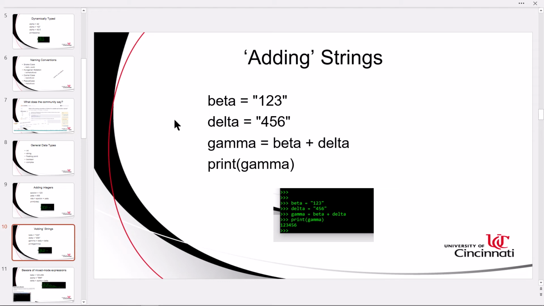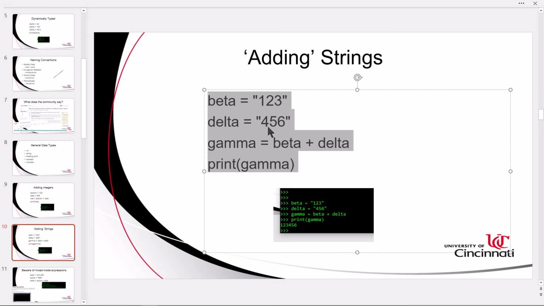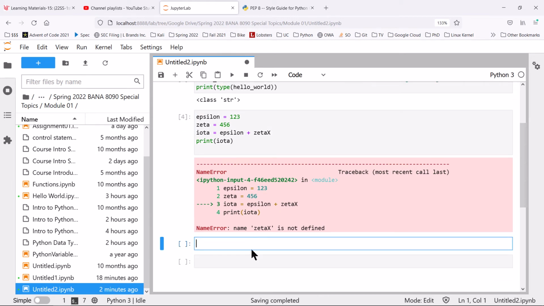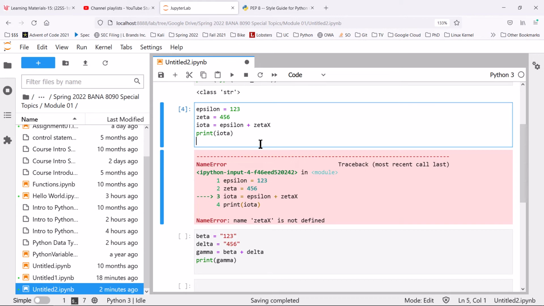Let's look at strings for a moment. If we want to add two strings, I am going to grab this code again, right off of the slide. I'm on slide 10. Back to my notebook. Let's add another cell, paste in the code off the slide. Before I talk about that new code, notice that I haven't fixed this problem yet.